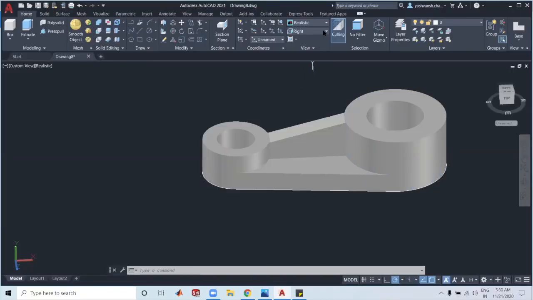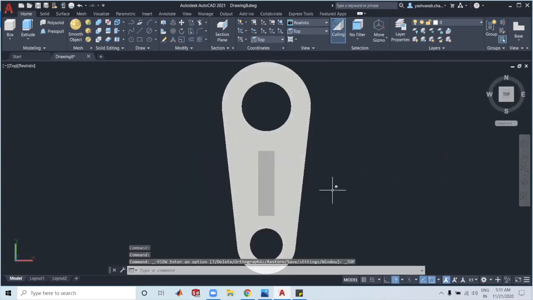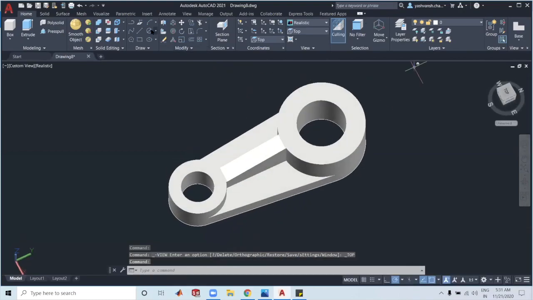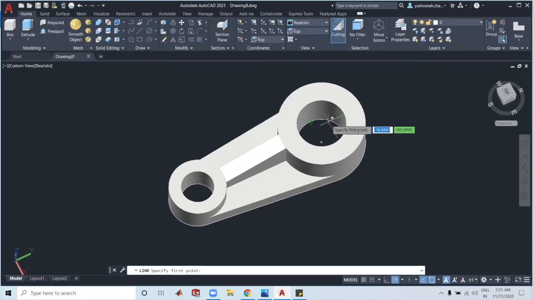So how I do that, we've actually been working on the right plane. Just simply select the drop down menu and come to the top plane over here. Yeah, and select the line tool from this draw tab again, and look for the center point over here.